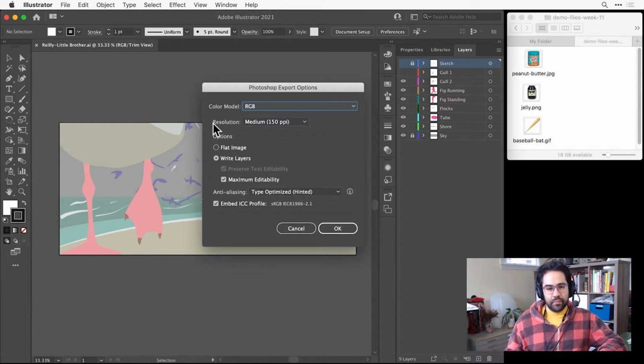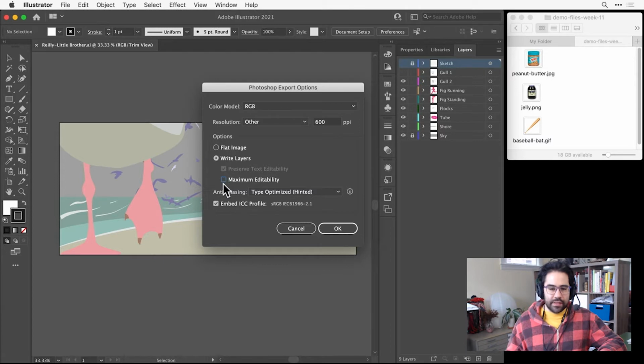My resolution, I'd like to set probably at least to 300. I'm actually going to go higher, so I'll click on Other, and let's make this 600, and that way I'll have lots of flexibility in case I wanted to focus in on just one small part of my overall composition. This will allow me to do that without seeing pixelation in the cropped out version. So I want to keep the layers, and I don't want to select flatten image. And I don't think I need maximum editability. I'd just like to toggle on or off some of the layers.